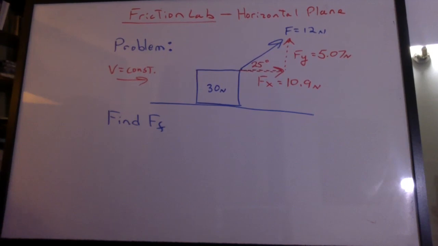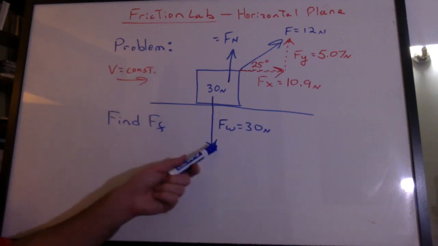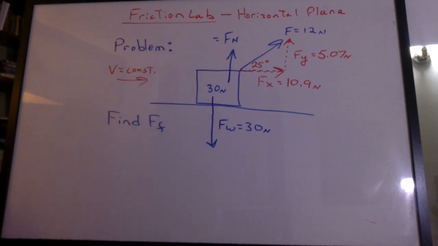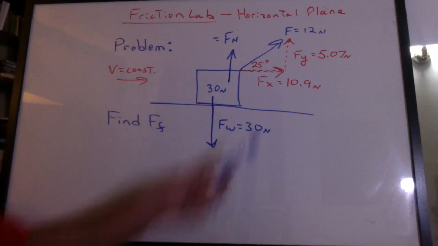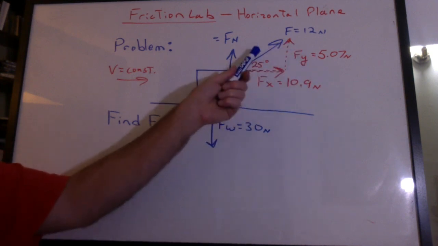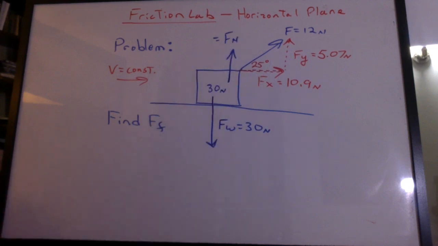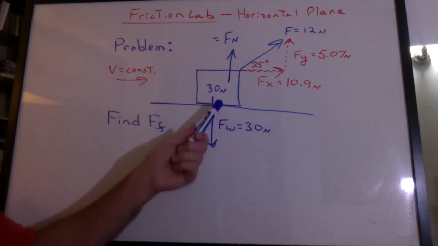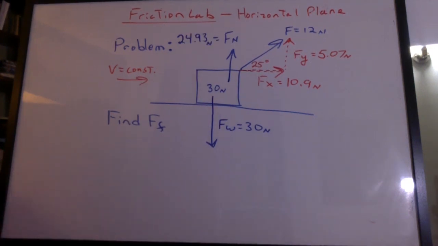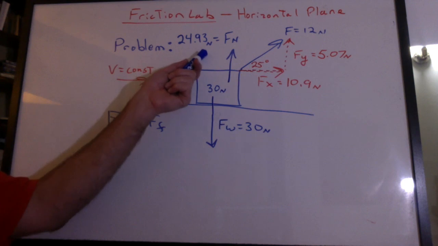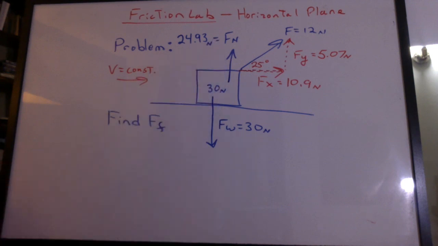Let's complete the free body diagram. We have a 30 Newton weight, and we have to have a normal force. How big is that normal force? A lot of kids would say, right off the bat, it's 30 newtons. We have 30 newtons down, have 30 newtons going up. But not so fast. We have a y component from this force acting up. We saw this with the water bottle on the spring scale and the electronic balance. The total forces up have to equal this force going down. So we have 24.93 newtons for the normal force.